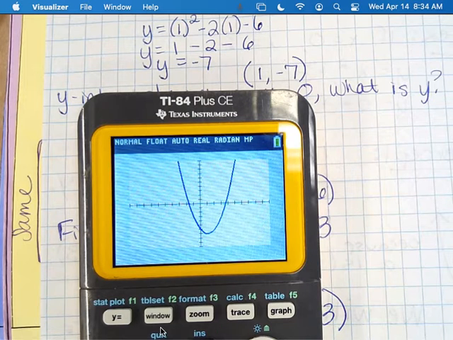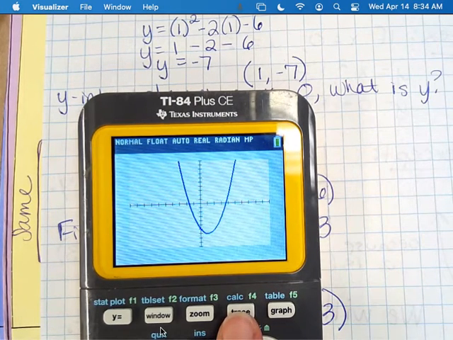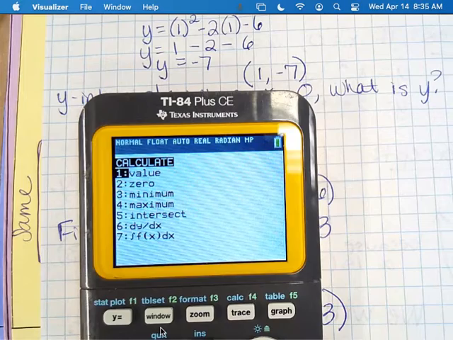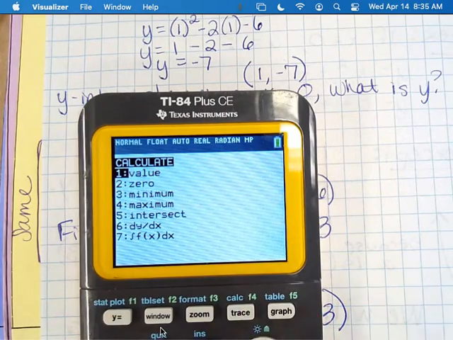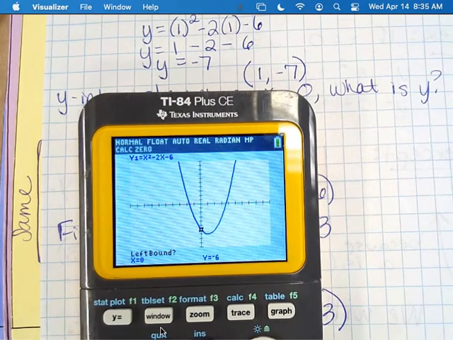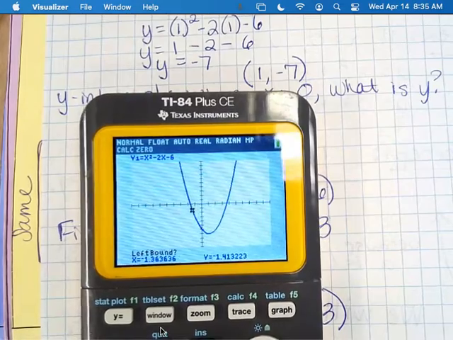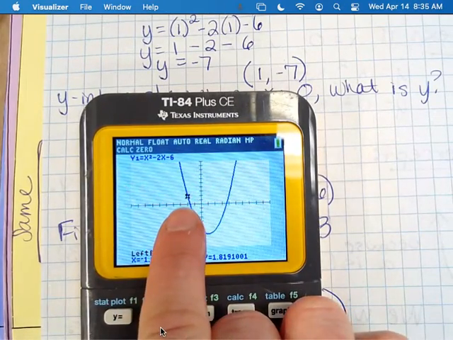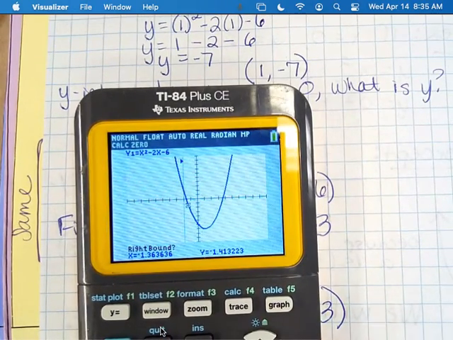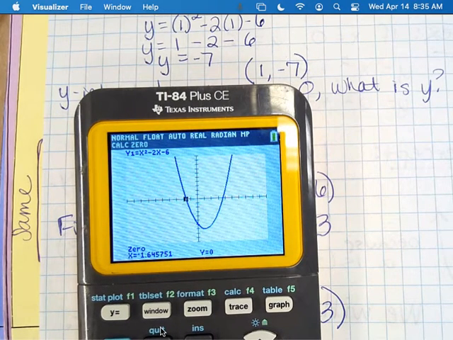So what we can do is we can actually have our calculator do it. We can calculate our zeros. So do second trace. Y'all should be doing this with me. So I put it into y equals. We're going to go to 0 because that's what we're trying to find. And we want to go to the left side of one of the zeros. So see how the 0 is here? So the left is actually above. I'm going to push enter. Then I'm going to go to the right side, which is actually below, push enter. Guess, enter. It's at -1.645. So it's not at a whole number, but we can still find it using the calculator.